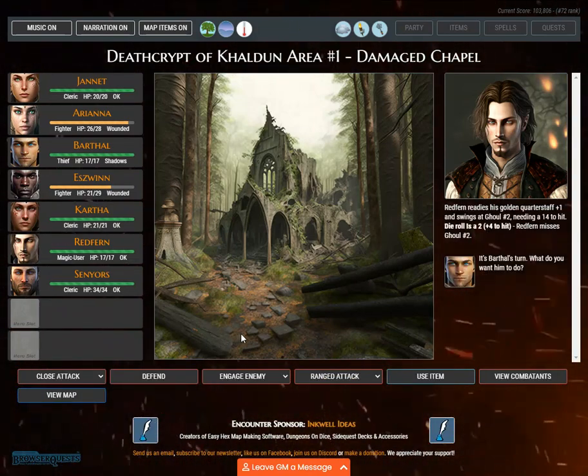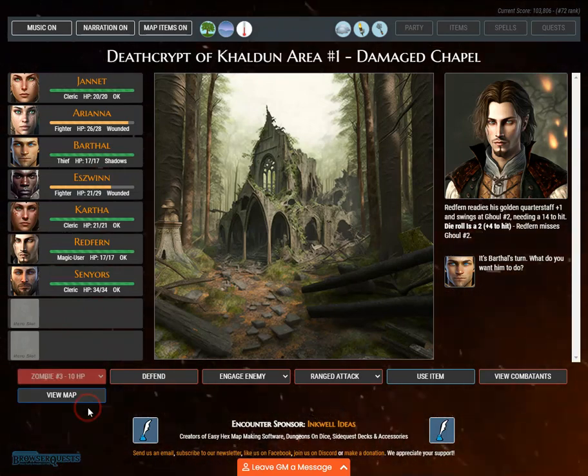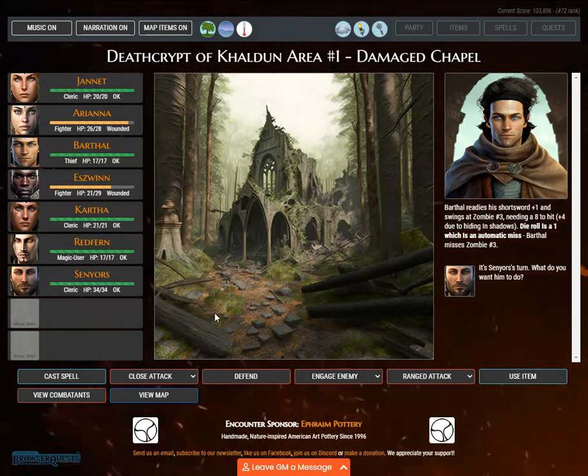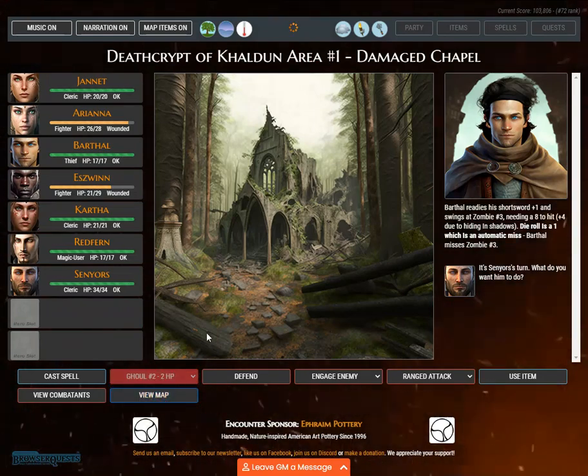Redfern readies his golden quarterstaff plus 1 and swings at ghoul number 2, needing a 14 to hit. Die roll is a 2. Arthal readies his short sword plus 1 and swings at zombie number 3, needing an 8 to hit, plus 4 due to hiding in shadows. Die roll is a 1.